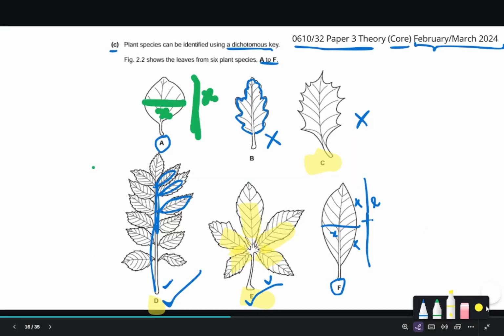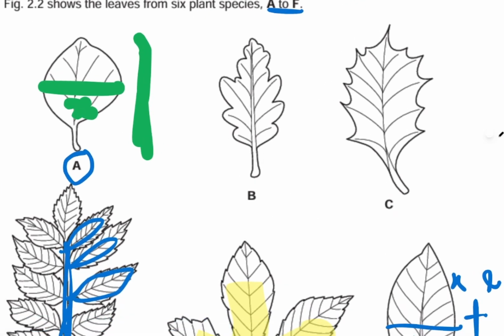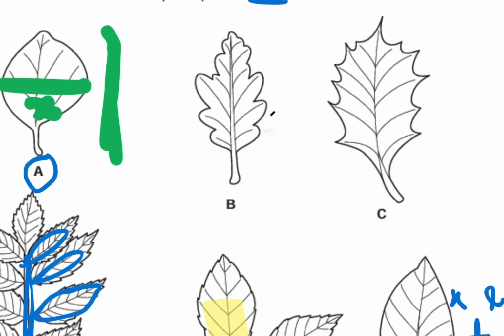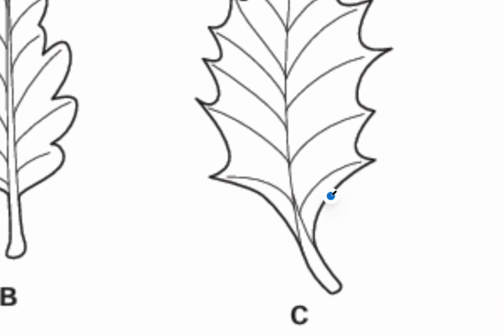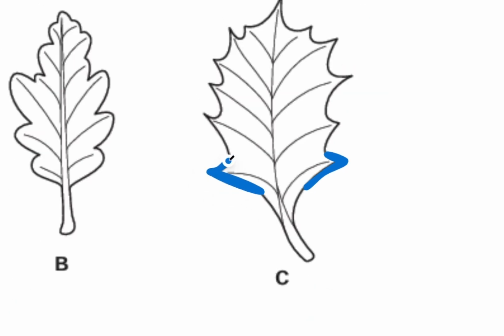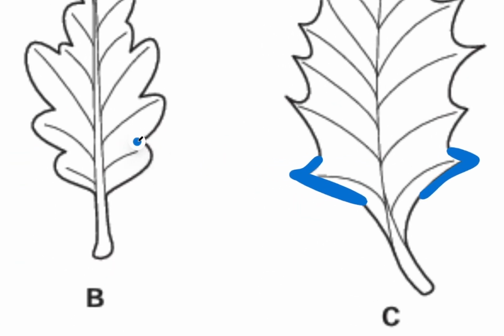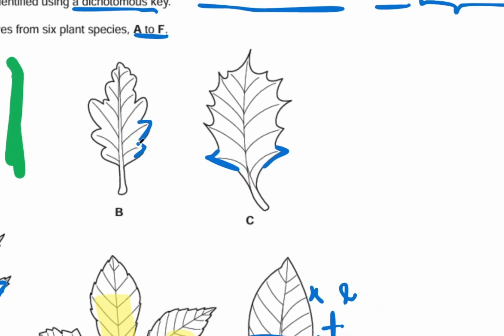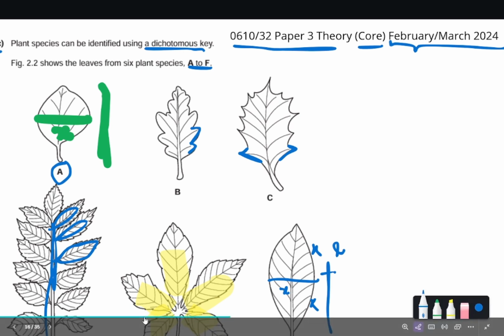So which one has spikes over here? Let's see. So these are the 2 options that we're left with now, which is B and then C. So let's see which one has spikes. Well, again, these are spikes. Can you see this? These are definitely spikes, but these are not spikes. These are beautiful round edges. Can you see? These are not spikes. These are smooth lined edges.